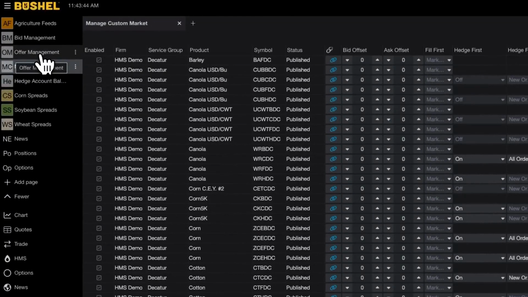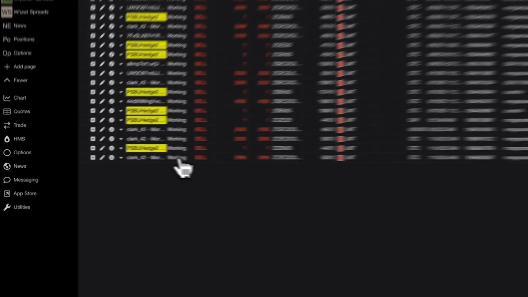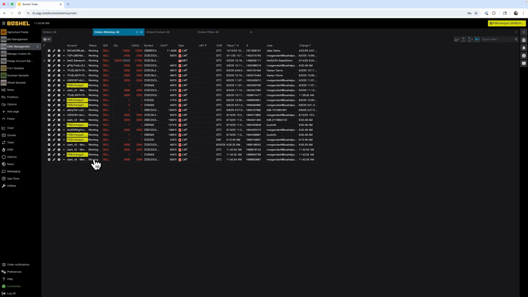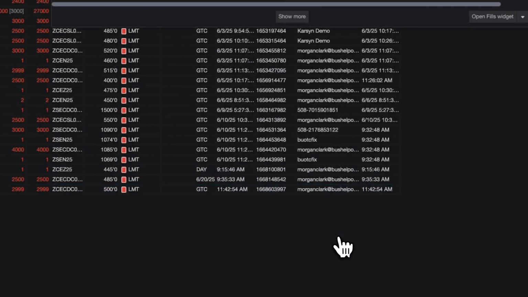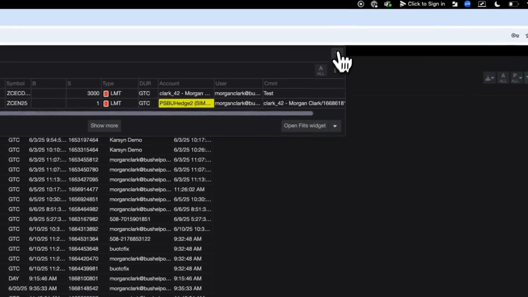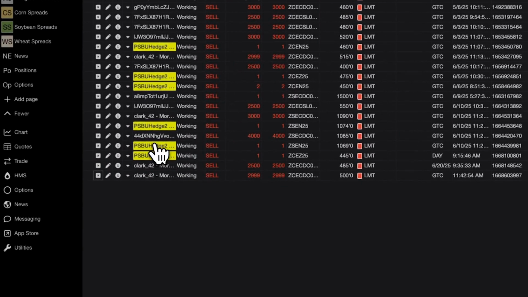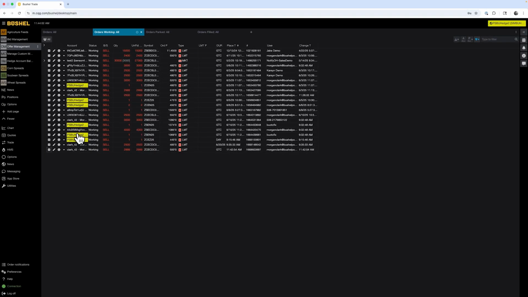With that hedge first hedge, what we like to say is that it's tied to that offer for the entirety of its life. So if we cancel that offer, it's going to cancel the hedge with it. So we see both cancel out. If we modify the offer and we change the price on it, we'll see the hedge price change instantly to what futures are actually needed for that hedge to fill. If we manually fill, so earlier we manually filled that offer in our demo a little bit ago, when we manually fill, it cancels that offer and it takes those bushels and it plugs them into the next hedge piece that I want to talk about, which is what we call our tail hedging system.